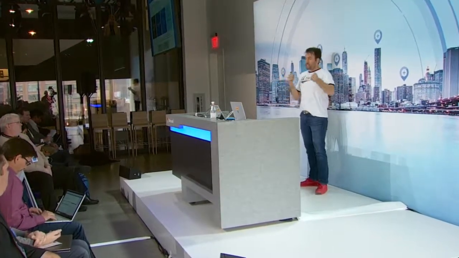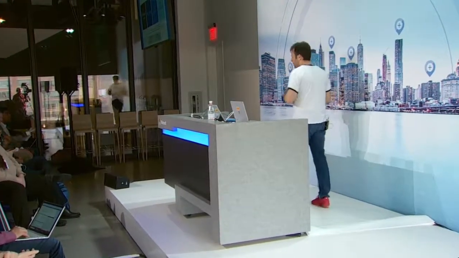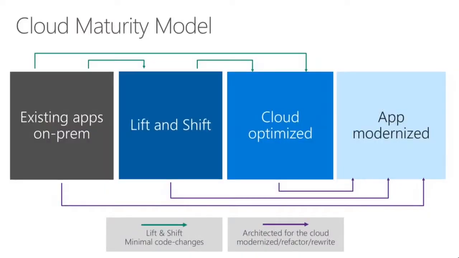Now, we see a lot of people skip steps, and so certainly there's a lot of arrows here to allow you to skip steps, either go straight, again, all the way through to Cloud Optimize, go straight to App Modernize. That's fine. There's no right or wrong way to do this, and some of the things that I'm going to try and show you today is really focused on your own pace, and in fact, not even just your pace, it's the app's pace.